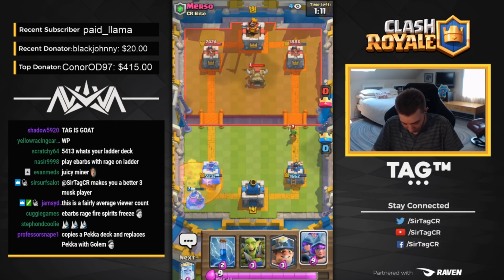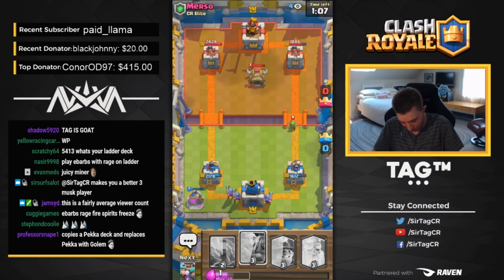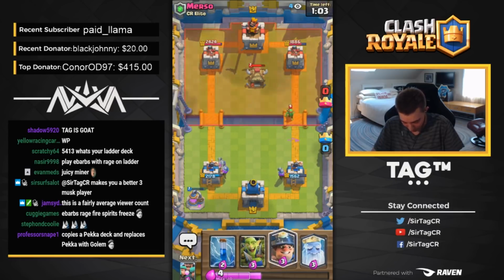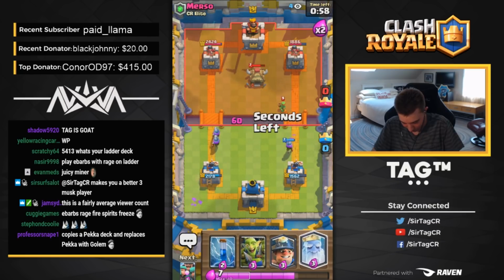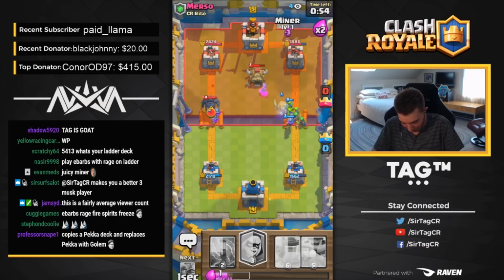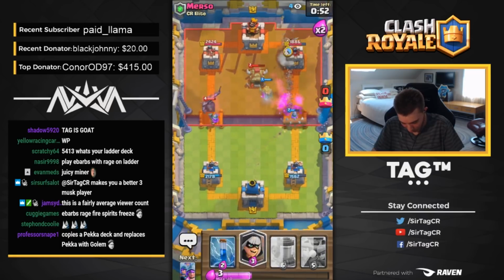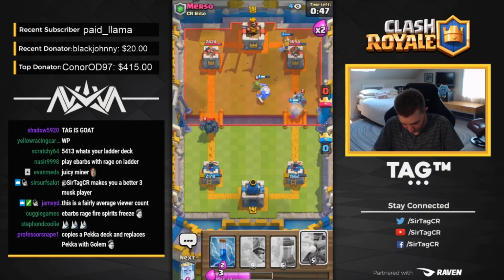If he was bad, he would go in for a Miner there, and then he would get caught. Then he would have to poison and do an even trade and allow me to cycle, which you don't want to do as the P.E.K.K.A. player. Kind of unfortunate to play against a good player right now. I needed that elixir advantage. I'm going to go sauce out a Miner. We're applying a lot of aggression in the one Musketeer lane. I'm also going to go in for a Bandit. And then I'm going to try to cycle the Rascals.